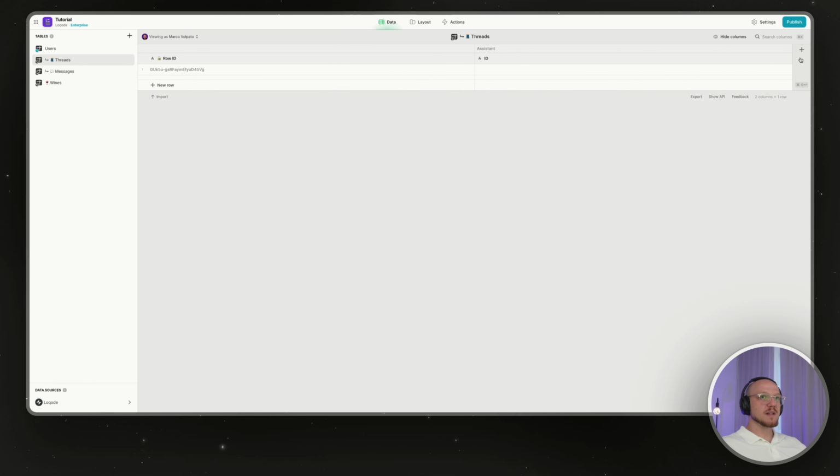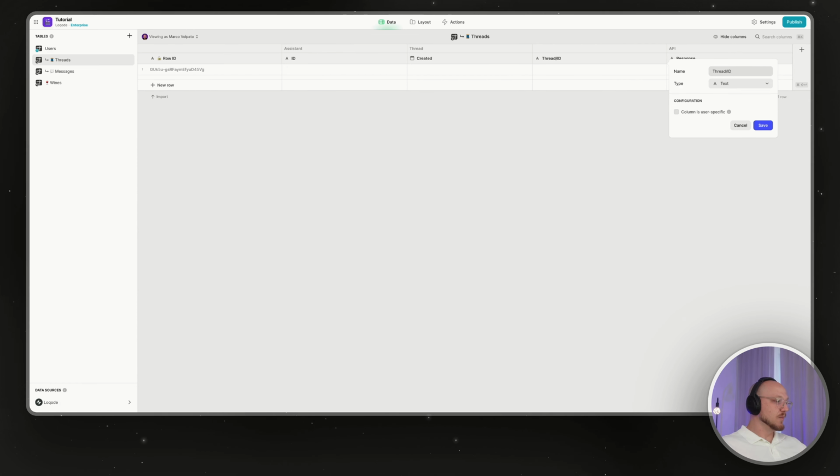Then what we're going to do is add a thread/created column. And this is going to be basically a timestamp, so a date and time column, you can use long, of when the thread was created. Then what we need to do is add something called API/response. So when we create the thread, it's going to send a response. When we get that response, it will contain the thread ID, and that's the next column we're going to add.